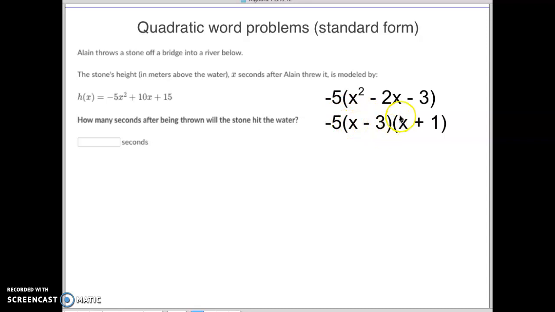So I've got x minus 3, x plus 1, and then we know to find the actual x-intercepts, we need to do the zero property product for both of those. And when I do that zero property product on those, I get x equals 3 and x equals negative 1. That means that the stone could hit the water three seconds from now, or it could hit the water one second ago. Well, that doesn't make sense. You can't go backwards in time and have the stone hit the water a second ago if you're throwing it now. So in this case, there's only one answer that actually makes sense. So we will eliminate this one. And our answer for this one is just simply three seconds from now, that stone will hit the water.